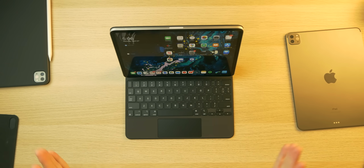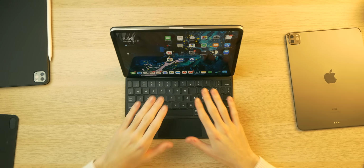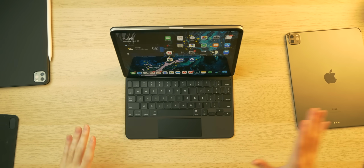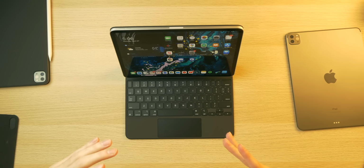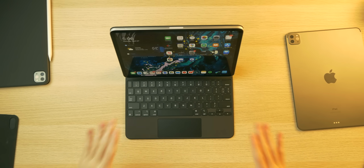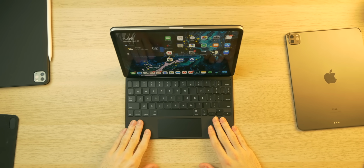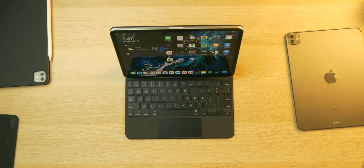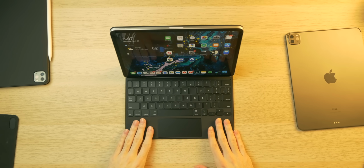But yeah, guys, that's about all I really want to say right now. I am definitely impressed, right? I like the quality, I like the typing experience, I love the trackpad, and I think Apple is going in the right direction of merging the MacBook and iPad Pro line. Hopefully this is a glimpse into the future, but even now, I don't think this is going to be the end-all be-all iPad case, right? It's going to be a great case for many people, maybe even me, but people draw and take notes, and not everybody wants a keyboard case or a keyboard case exactly like this or at this price.